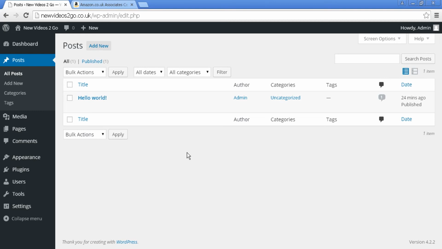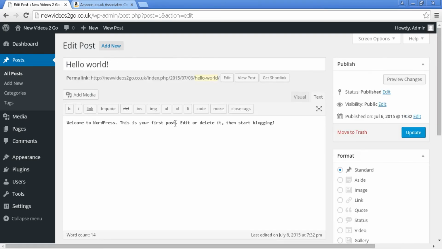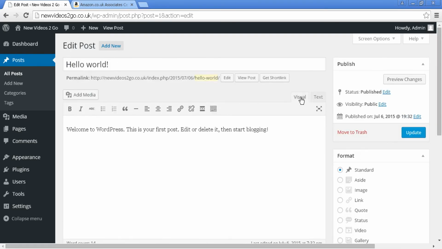Again, it's very simple. Come to the WordPress dashboard and select the post that you want to insert the link into. And this technique also works in Pages, but I'm going to use the default post that comes with WordPress, Hello World, for this demonstration. So click here on Edit. I'm going to use the visual mode, and I'm going to use the ClickBank hop link that we created in an earlier video for this demonstration.